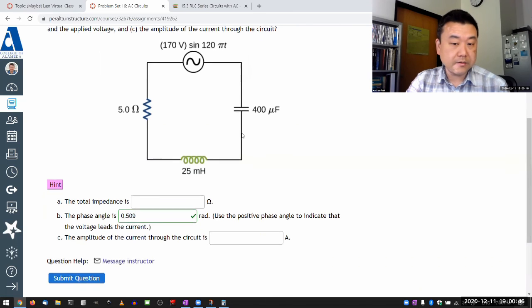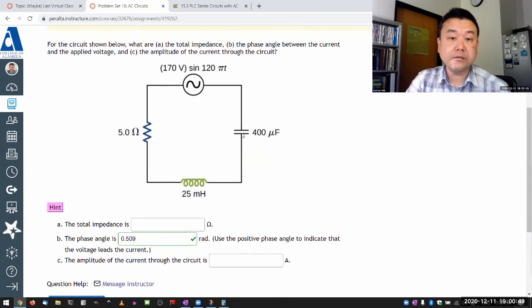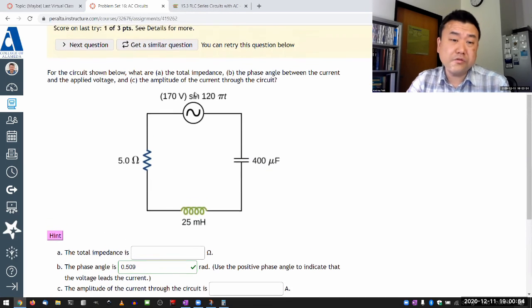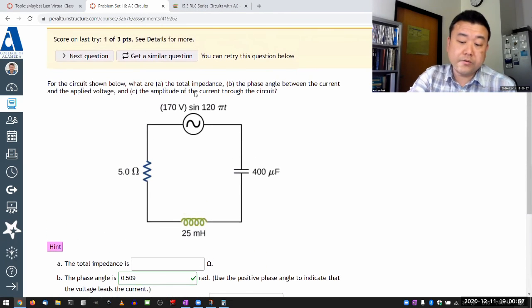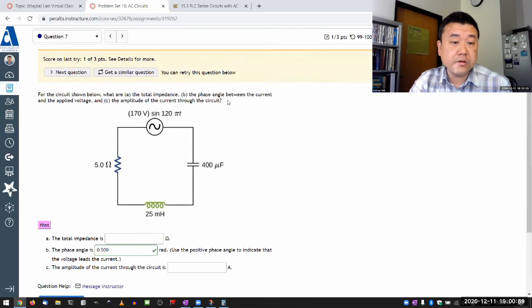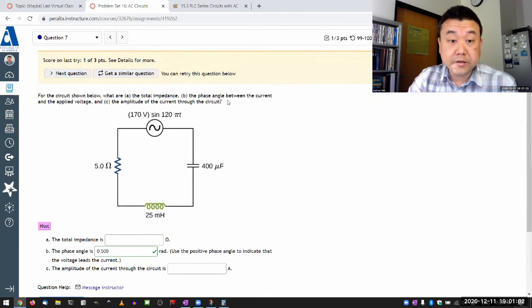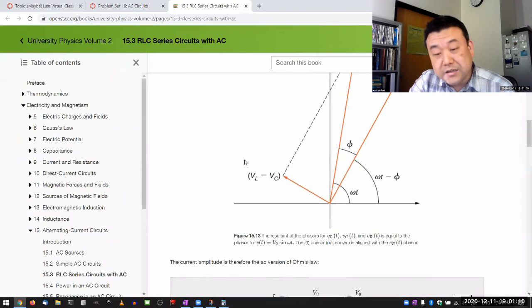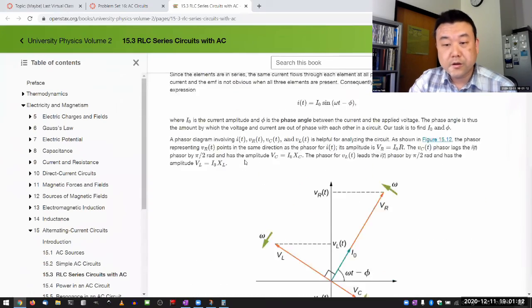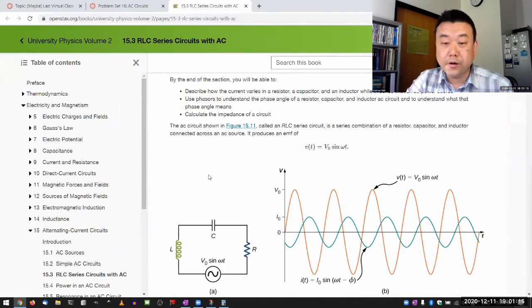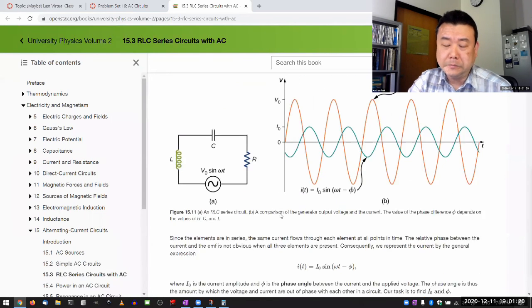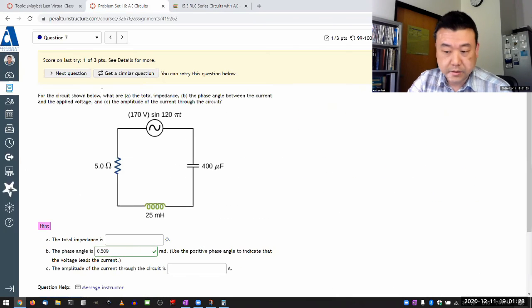So yeah, that's the RLC circuit analysis using complex impedances. And it's, again, this is really why I was highly motivated to introduce complex impedance, even though it's not in the standard set of topics for Physics 4B, because it just makes things so much easier. The way your textbook does this analysis, I mean, I think it's instructive for you to look through it. And what I hope you will learn from it is just how much simpler it is when you use complex impedance.